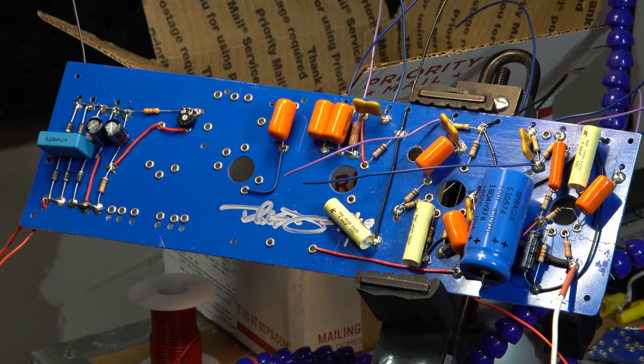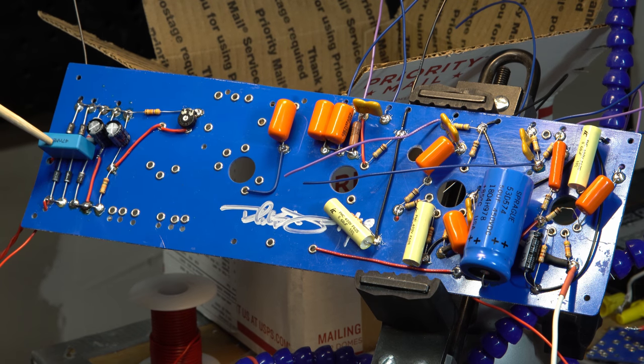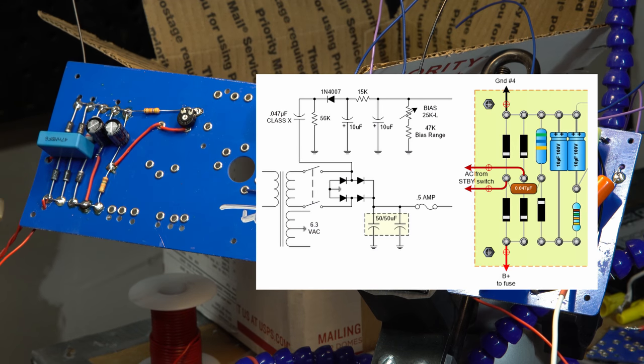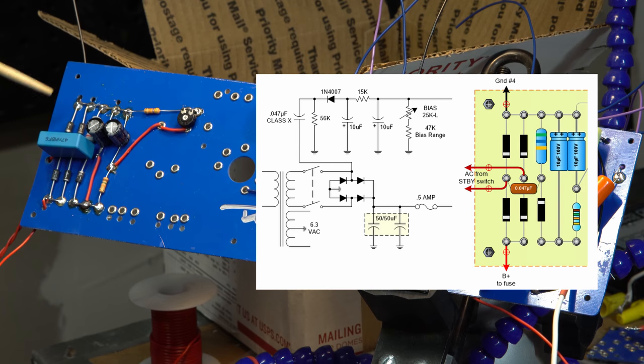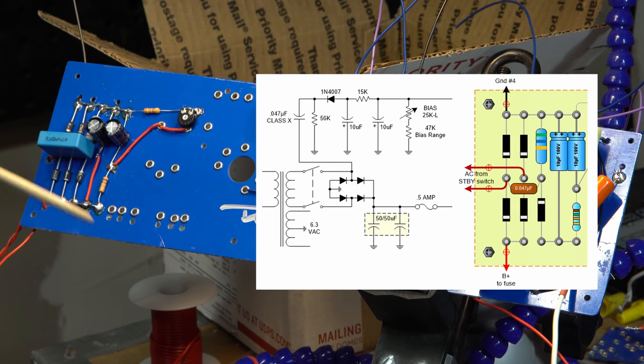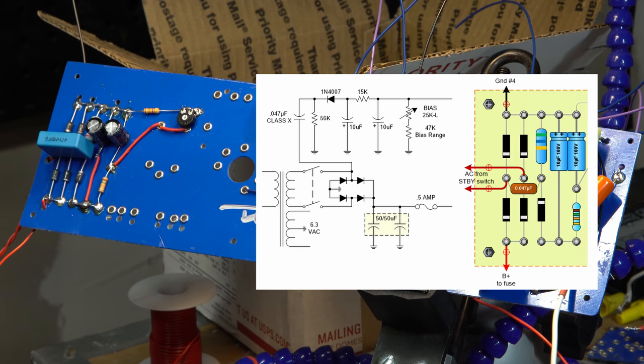And of course there's the bias circuit. I had to do a couple of things different here. I'll show you the picture above. This is actually interesting. Slucky caught this for me. You cannot do a direct full wave bridge rectifier jumper. Like I was thinking I could over to this one and you'll see the schematic here above. Instead, you have to have a class X, 0.047 cap right here between either side. It doesn't matter, but one of those two AC inputs into the bias circuit that kind of decouples it because you're not getting, you don't have a center tap like you would have with a lot of the other ones. So you can't just pull a leg off directly, but this is, he's helped me figure that out.